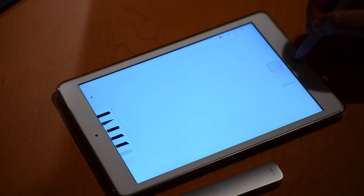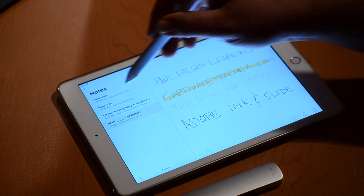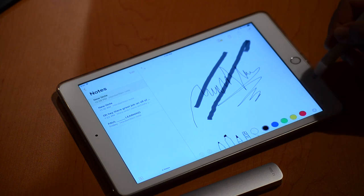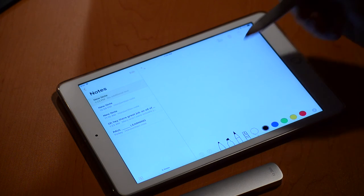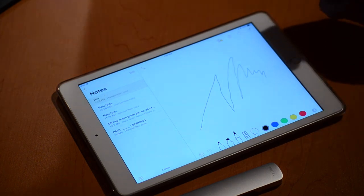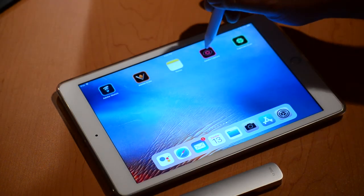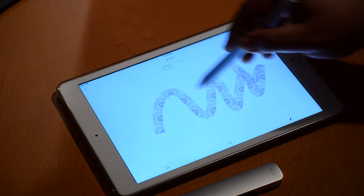One of the other things it does work with is other note-taking or drawing apps. Here are some examples of me trying it with Apple's Notes application. You can do just about anything you can with others, but one of the differences is that with a new note here, if I select a pencil, for example, it's not pressure sensitive. So although this tool does have pressure sensitivity, there's nothing that communicates with this particular app as to whether it's pressure sensitive or not. I've also tried to use it with Adobe Capture CC, so if you're playing around with your brushes, you can use it with that as well.